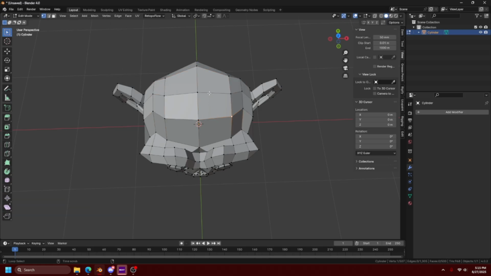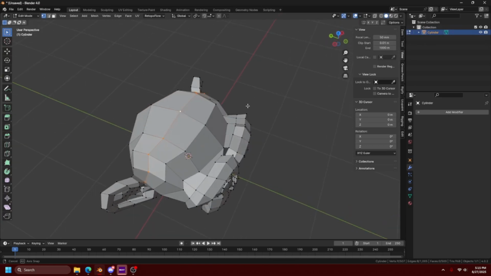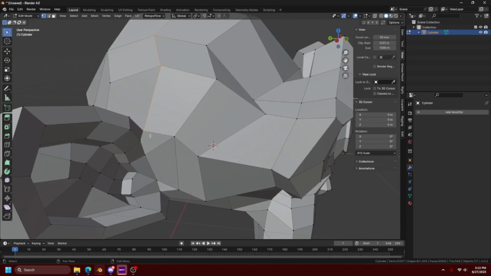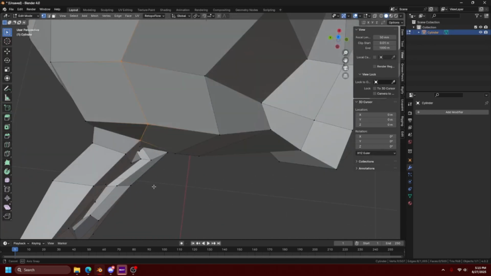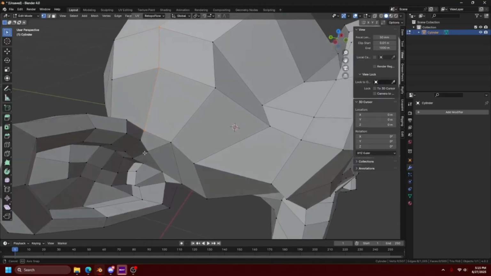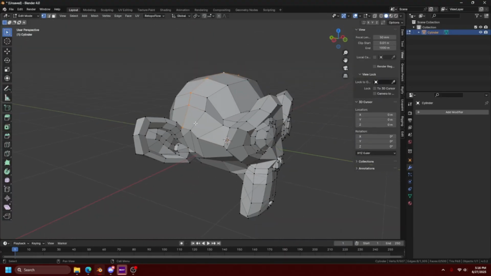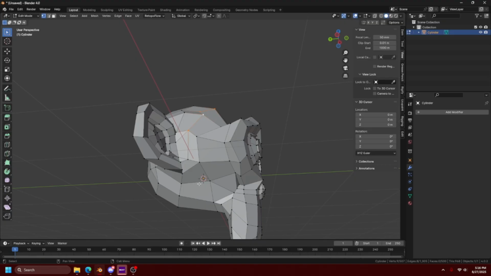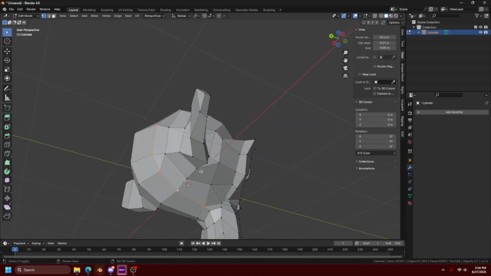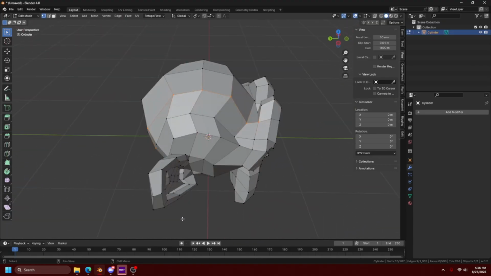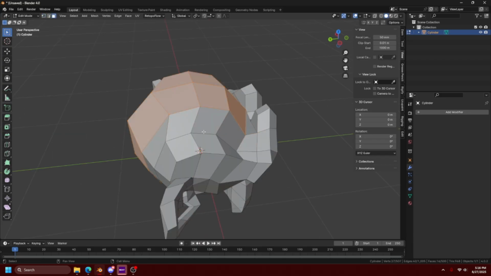Another one is alt click. Alt click will select a loop cut. Now selecting a loop cut will stop at n-gons. So if there's a polygon that has more than 4 faces somewhere, it will get lost and it will not complete the edge loop. So that's another reason where you want to be careful about having n-gons. It's really good for selecting a loop around something. You can also do that with faces too. So you can select loops of faces.